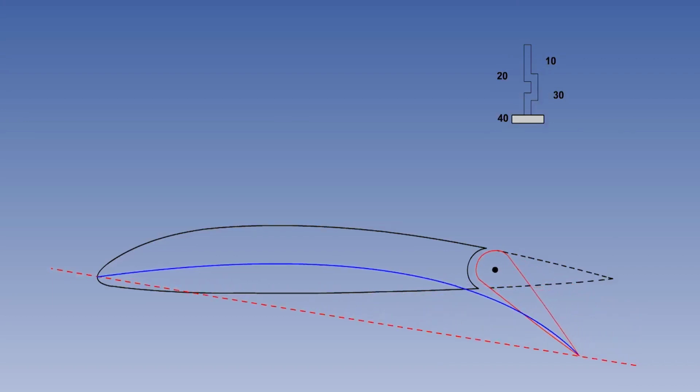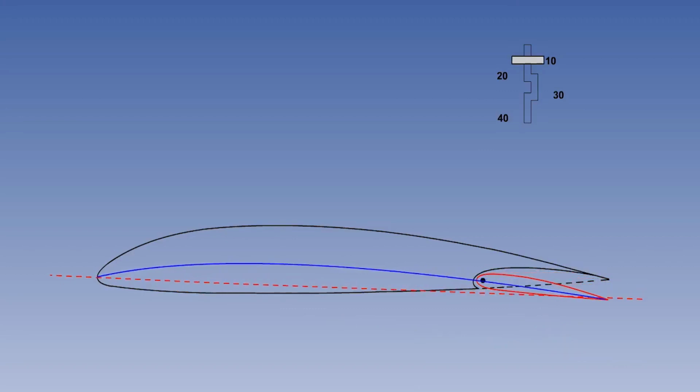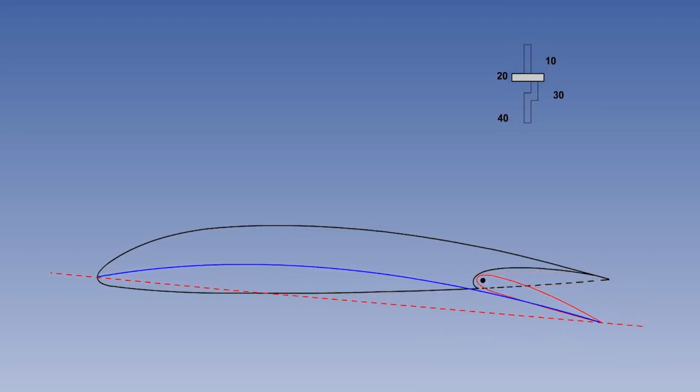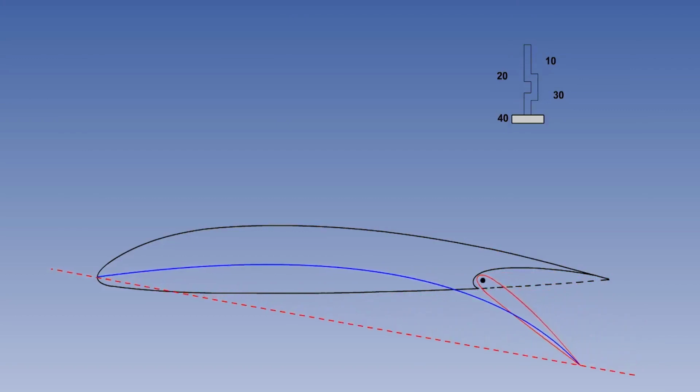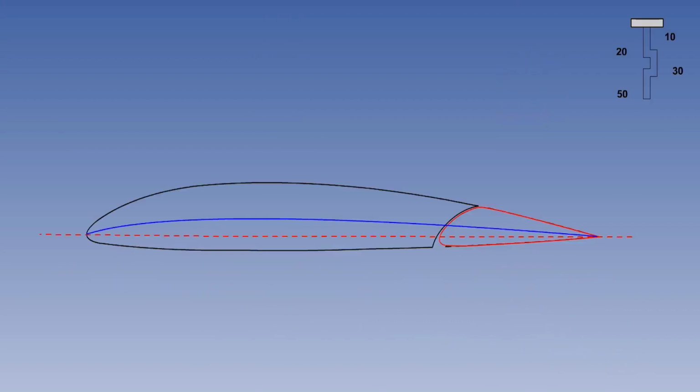Selecting flap angles of 20, 30 or 40 degrees will continue to increase CLmax, but also give a significant increase in drag. So the larger angles are usually used for the approach to landing, when the extra drag is an advantage. The next type of trailing edge flap we'll consider is the split flap. The difference from the plane flap is that the split flap only moves the lower surface of the trailing edge.